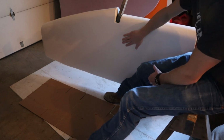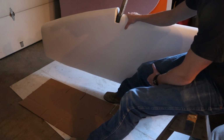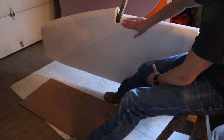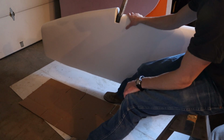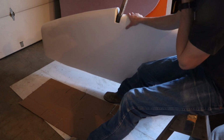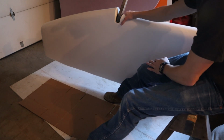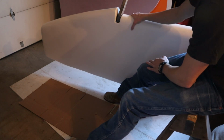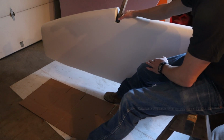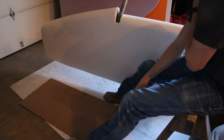So I've never used this product. I'm kind of excited to see how it does. So our bottom is currently painted with VC17, and then just the rudder will be painted with its Pelagic 910S. So yeah, I'm excited to see how it holds up after a year. It's supposed to be good for 5 to 7. If the coating works really well, we'll probably at some point redo the whole hull and coat it with this. That way there's no chemicals that we're leaching into the water.